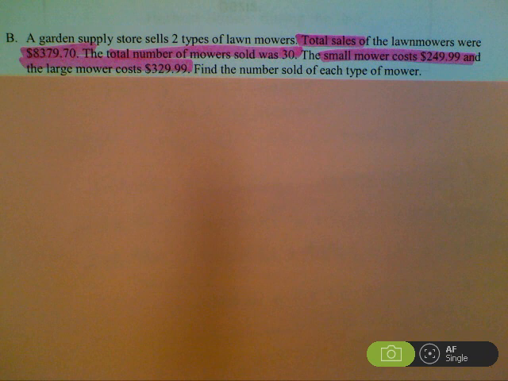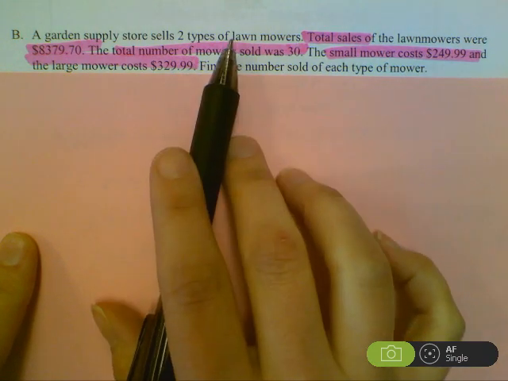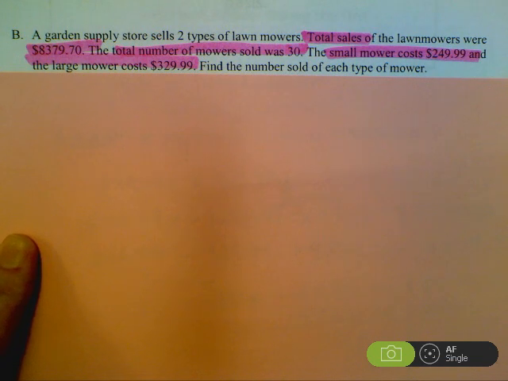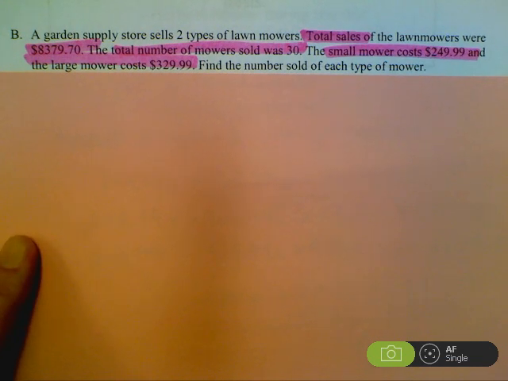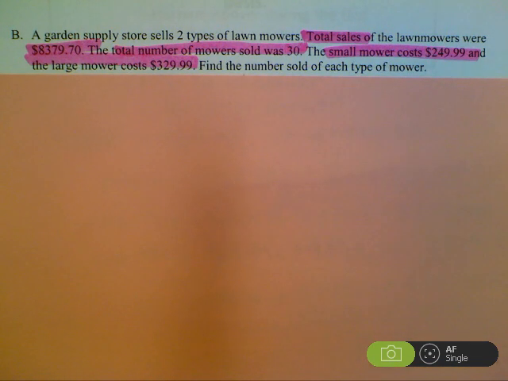Today we're going to talk about systems of equations word problems. These are going to be general word problems that don't have a specific distance in time or mixture or break-even component. Typically in these problems you're going to have one equation where you're adding to get the total number of items. For example, in this problem we're going to be talking about two different kinds of lawnmowers. And then you're also going to have an equation that involves cost. Those are typically the kinds of questions you're going to see today.